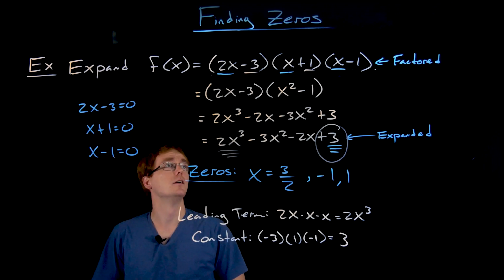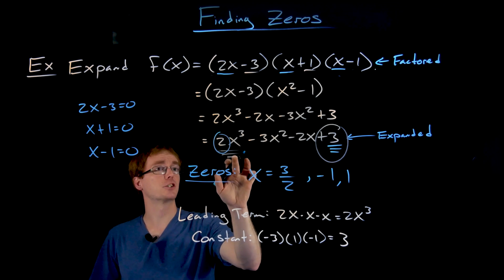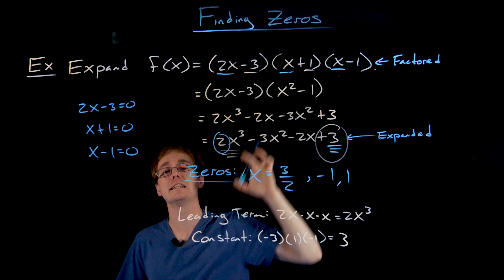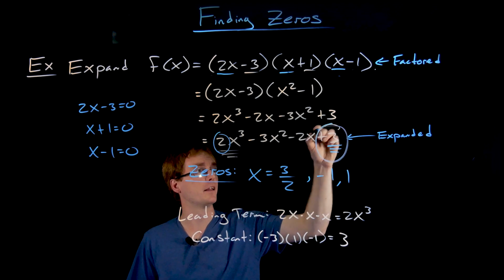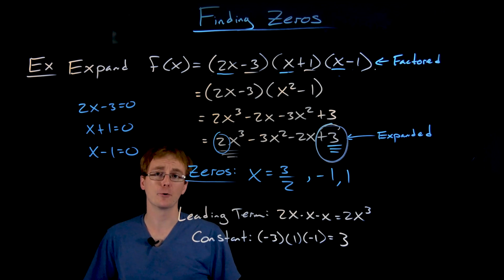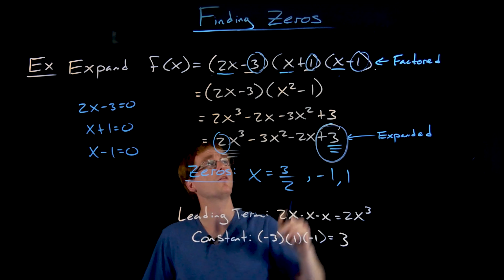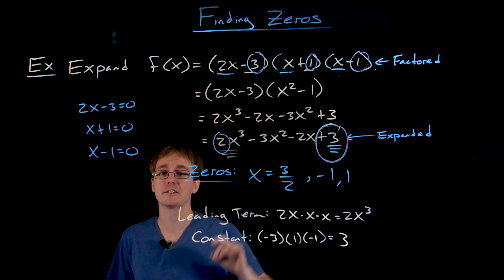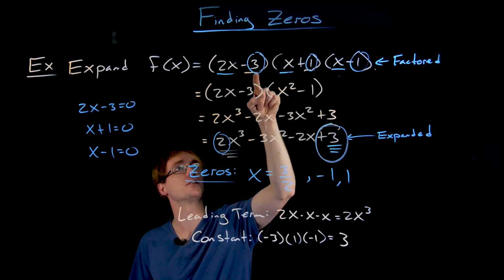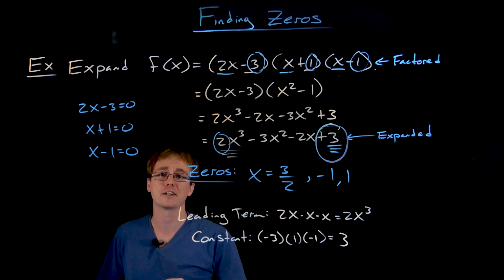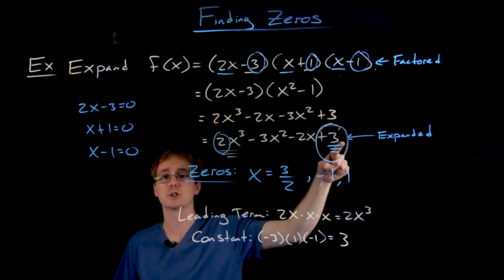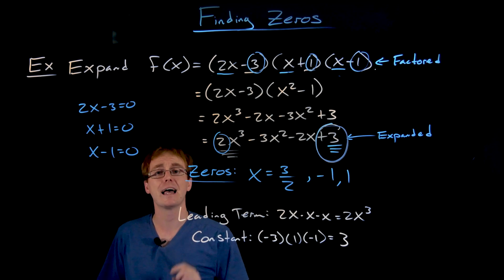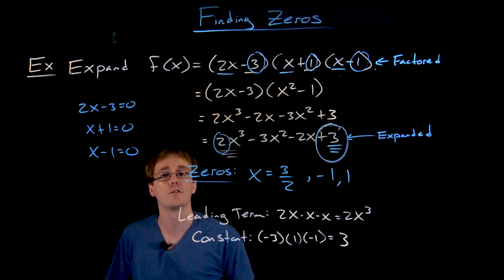The idea here is, how is this 2 in front of the x cubed created in our expanded form? The only way it possibly could be created, if we think about our polynomial in the factored form, is by multiplying all those leading pieces together. Similarly, the only possible way that plus 3, that constant term in the expanded version of our polynomial, can be created is by multiplying all the constants from the factored form of our polynomial together. And so what that means is the constant term at the end of the expanded version is being created from the constant terms involved in each of our factors. So that means we can look at this number at the end of the expanded version of our polynomial and factor it, and all those possible factors of positive 3 are the potential values that we can use as constants in these binomials in the factored version of our polynomial.